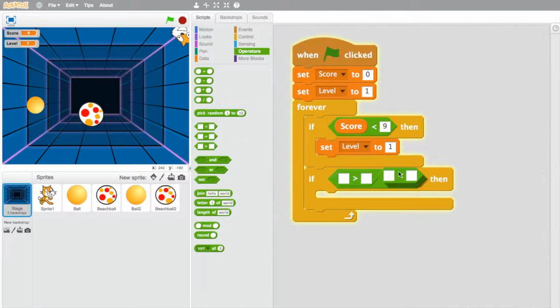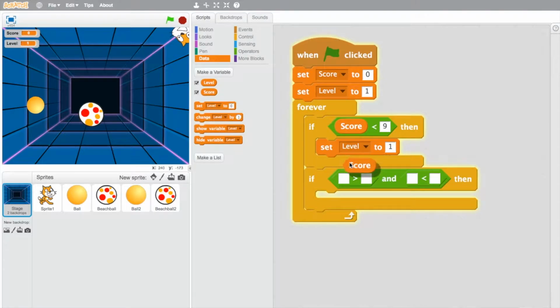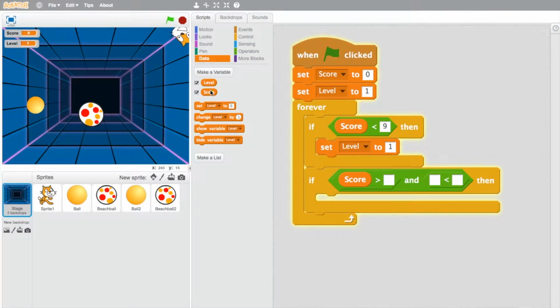And we're going to drag into the second block this less than, again, making sure that you see how we get this white glow around that piece. Make sure that you've got that on there. Drop it in. And now what we're going to do is we're going to say if the score is greater than and the score is less than.